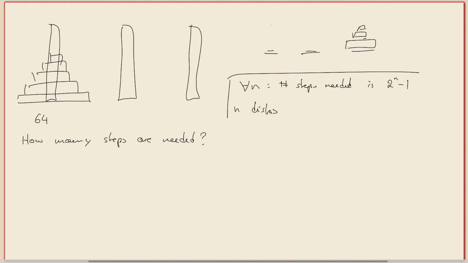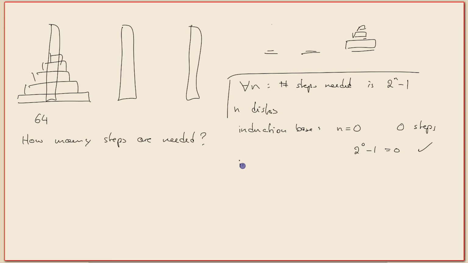But how would we possibly prove such a statement? By induction. So we would start with the induction base. The base case is, let's be really lazy. Let's say no disks. I have nothing to do, so the answer should be 0. 0 steps are needed. And 2 to the n minus 1, that is 0 if I put in a 0 here. Brilliant. So that's the base case done, right?